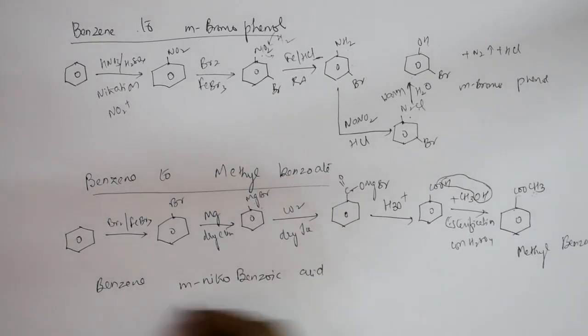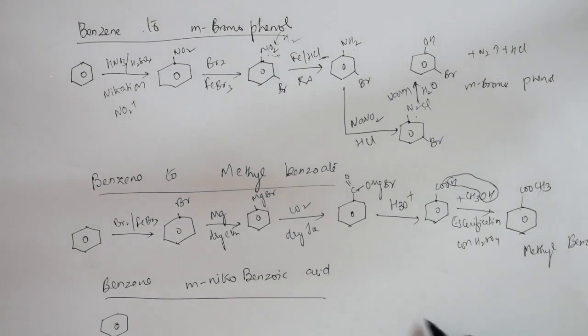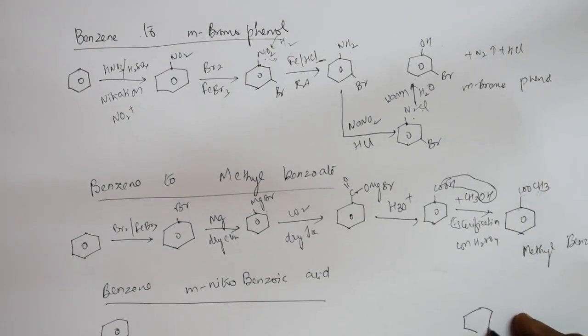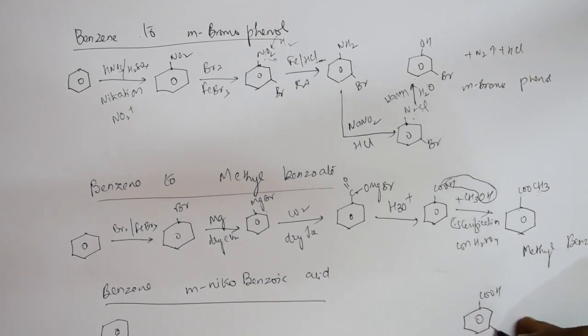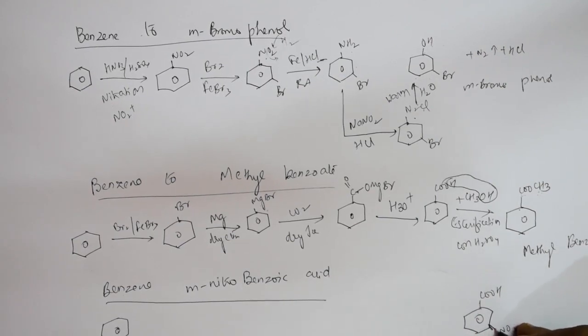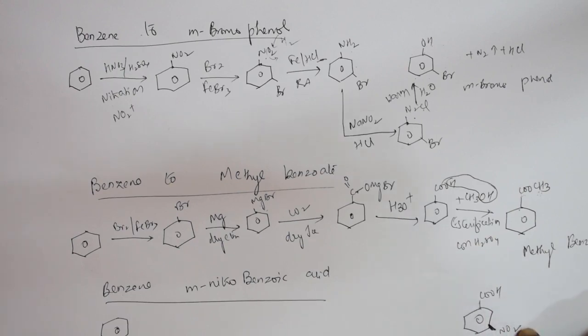So this compound is given to me. What should I do? First I'll write the name of the compound, that is benzene, and the target, meta nitrobenzoic acid. This is your COOH. At the meta position you have NO2. This is a compound, right? Now I have to introduce the COOH group, and I have to introduce the NO2 group also, these two, isn't it? To introduce these two groups, what should I do? First I have to introduce the carboxyl group.